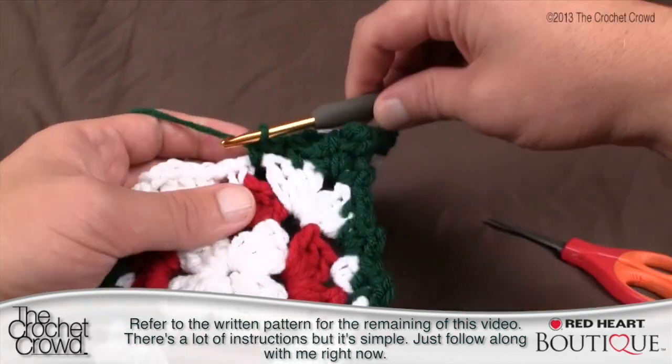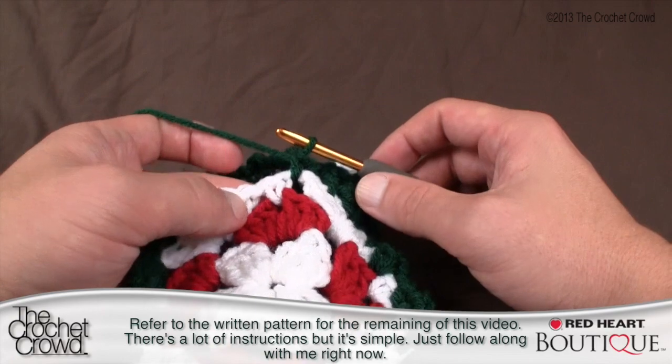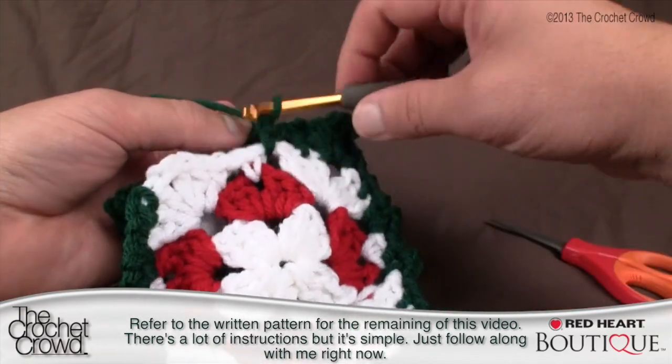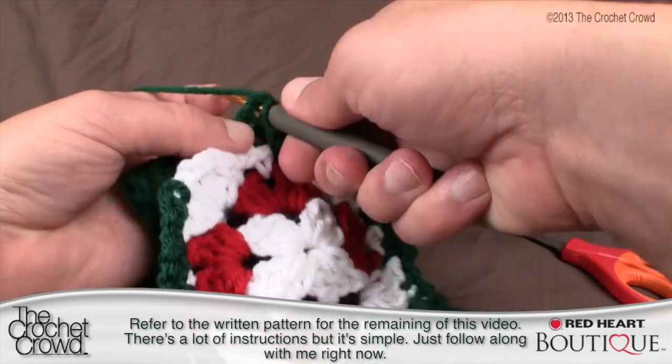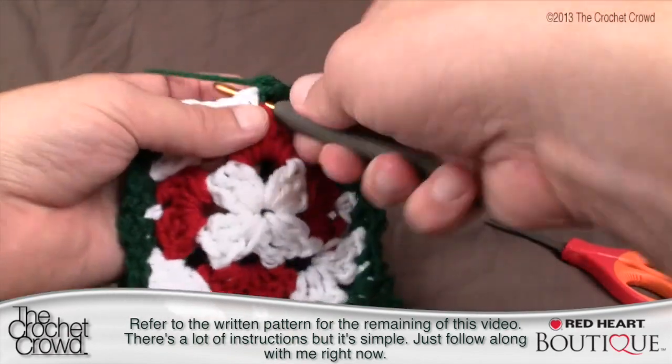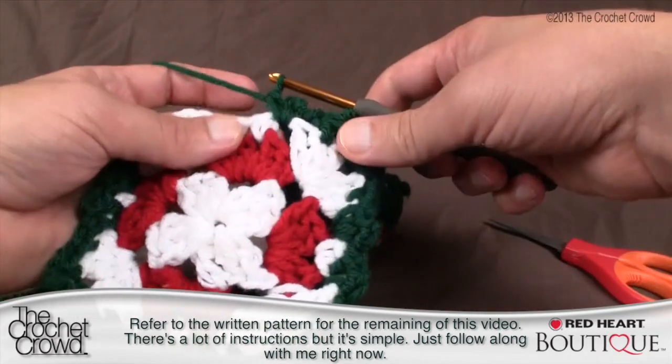So here's what I've been doing. This is kind of my own thing, and here we go. I would chain 1 and I wouldn't drop that loop. I would just go into the chain 2 space and behind, like so, grab it through and through like a slip stitch and come back down in for the final, like that.